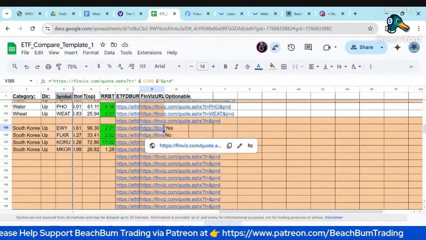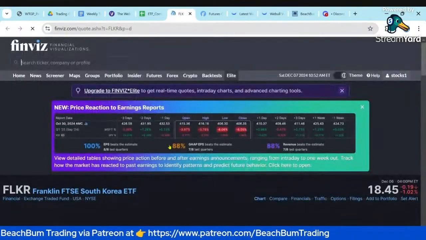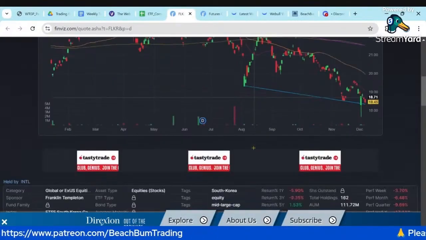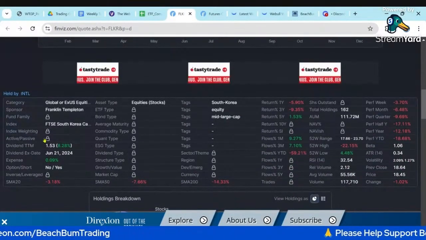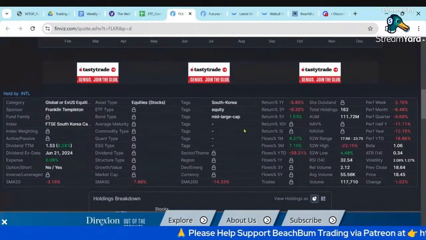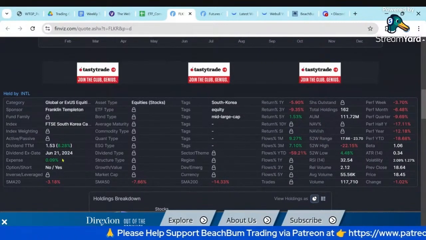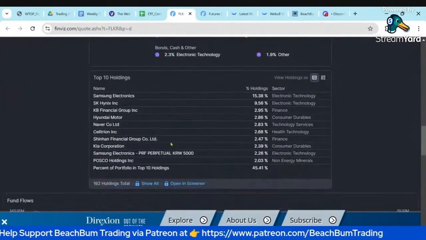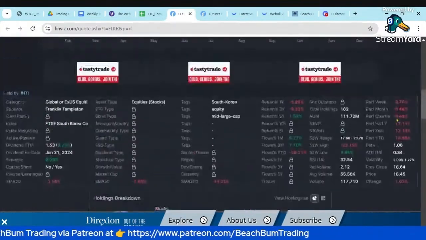FLKR is not optionable. So similar trend. See, it is based on the FTSE South Korea index, so a different index. This is not optionable, it is shortable, so you could short that. And you can see the composition.